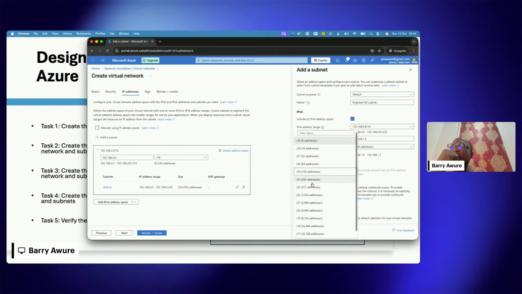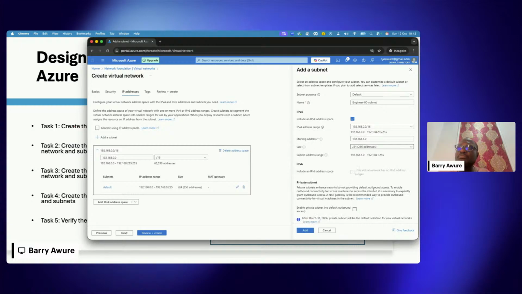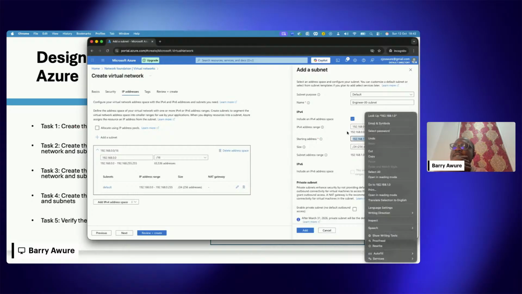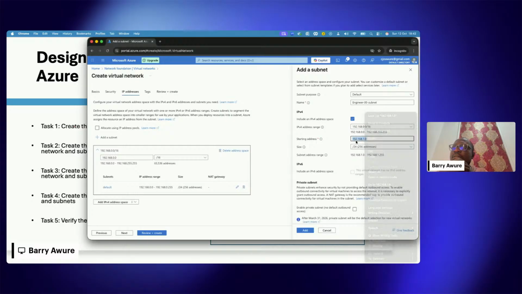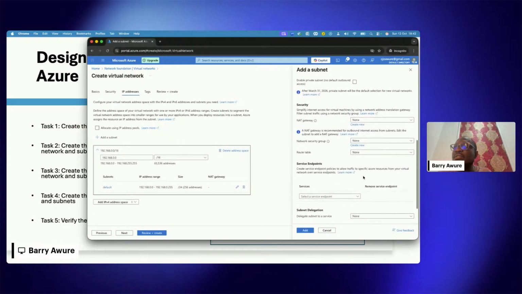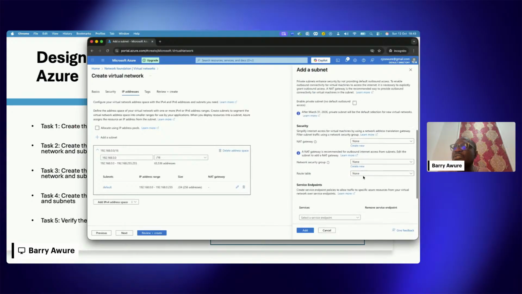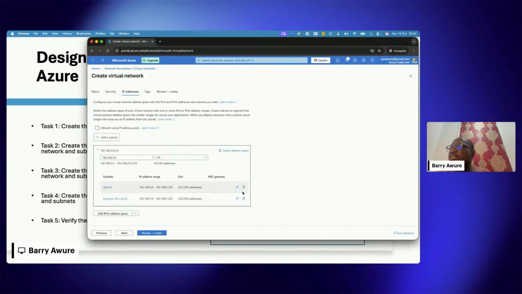So for ease's sake, let's just pick slash 24, right? And then start. You can start from dot one, and basically that's all that you need to do at this moment.